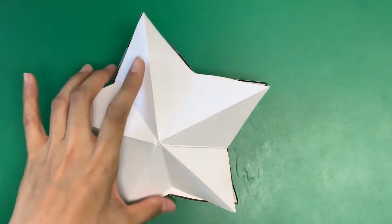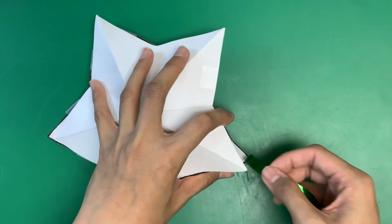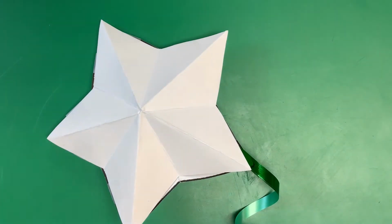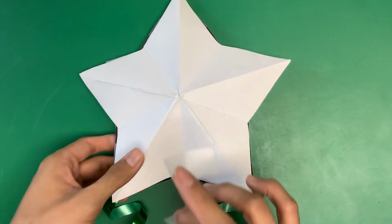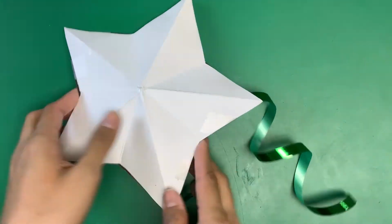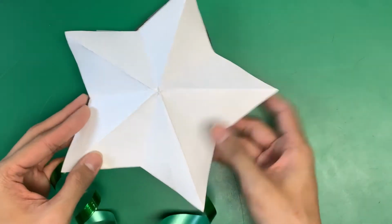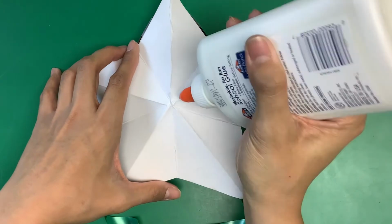Now we're going to take a little bit of glue and add it to the very tips of our star. Now we're going to take our ribbon and press it onto our glue. Let the glue dry for a little bit, and once that's done, you can tape up the bottom edges. I want to make my parole a little extra sparkly, so I'm going to take a bit of school glue and add it along the edges here.